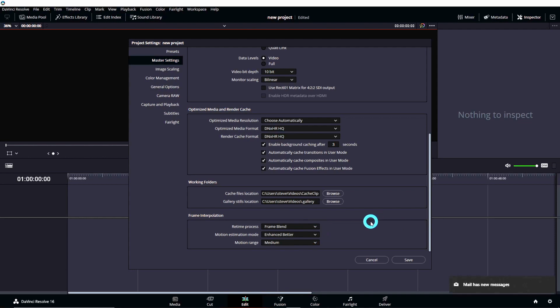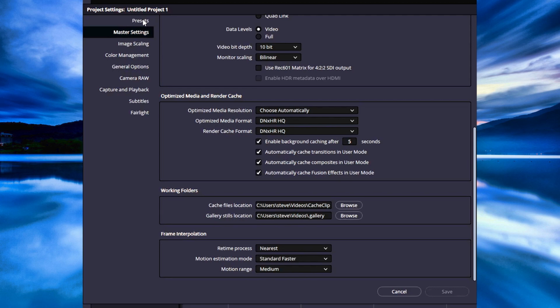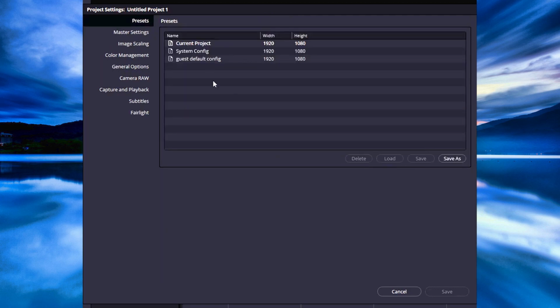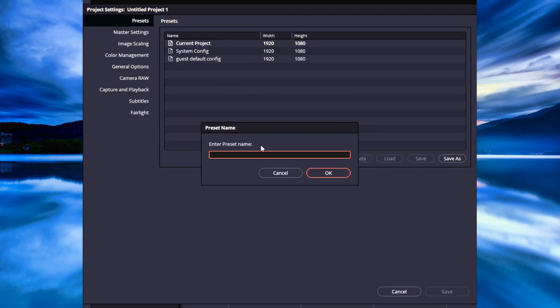And now that we've made a couple changes, let's go to the preset section and save this as a preset. Up at the top, we'll select presets, and we will save as, name it whatever you want. This will be my YouTube configuration.